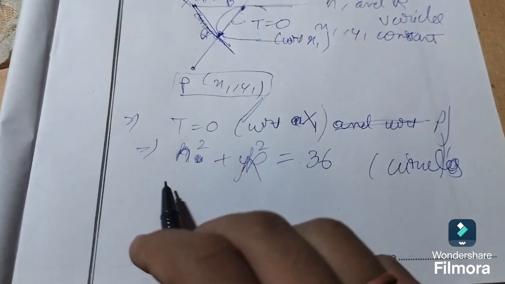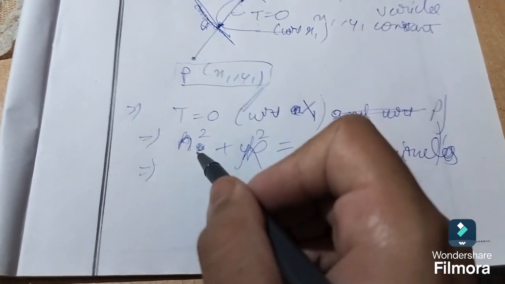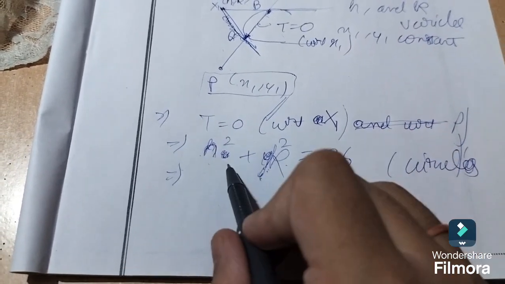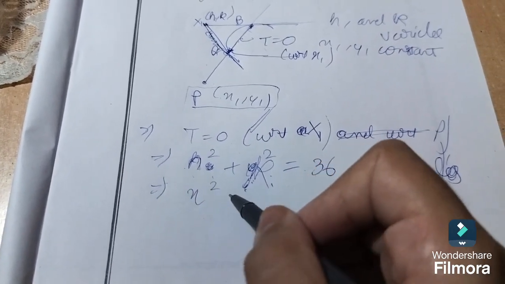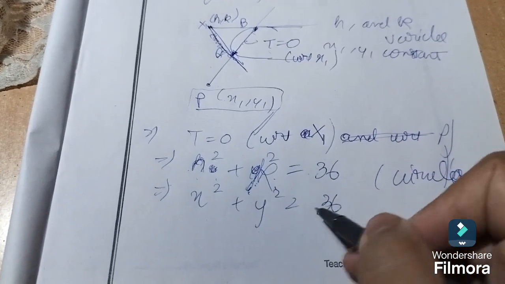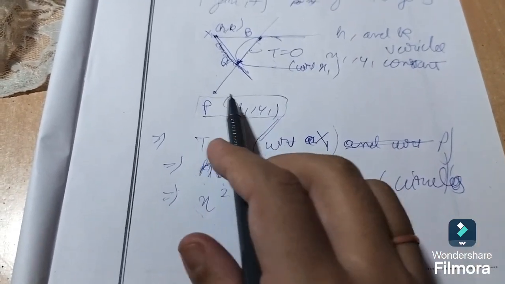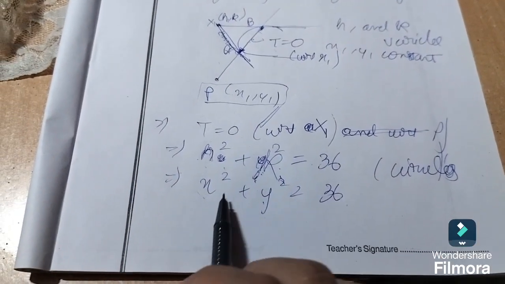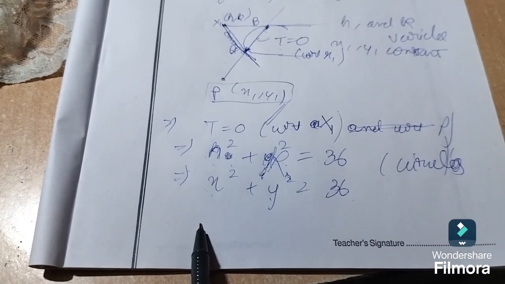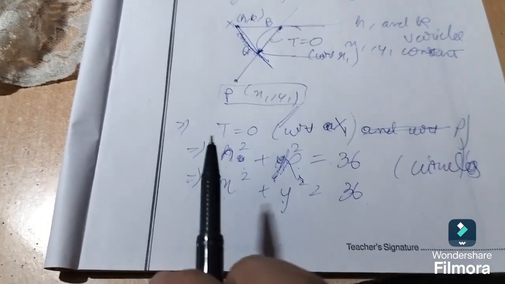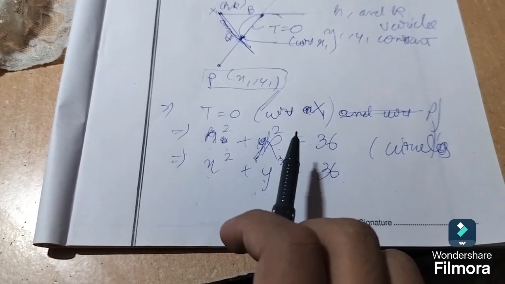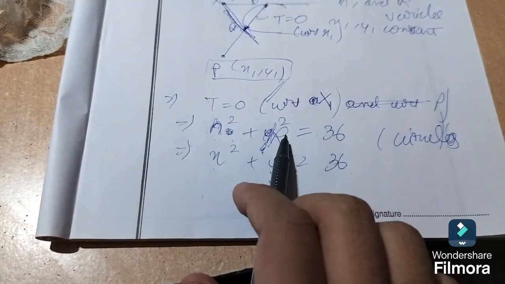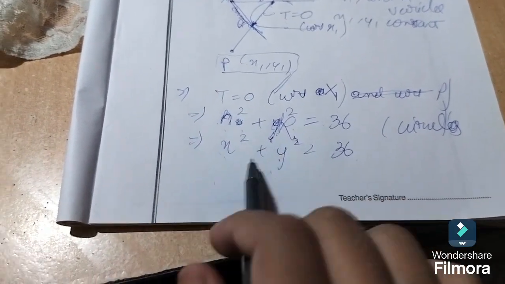Now what we do in this type of problem is generalize it, because we need the path. We do not need this specific point. I generalize it into x squared plus y squared, because it will vary. When I say fixed, I let it be x1 y1, because these h, k are varying, so I put h equal to x and k equal to y. It does not denote that h should be the x axis and k the y axis. I'm letting them be variables, because these are variable points.